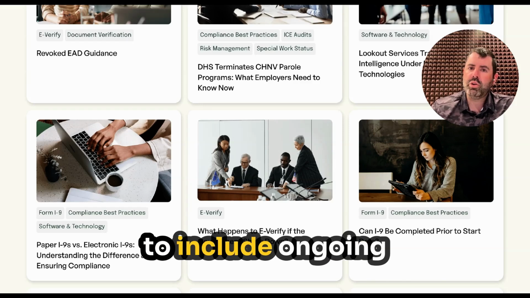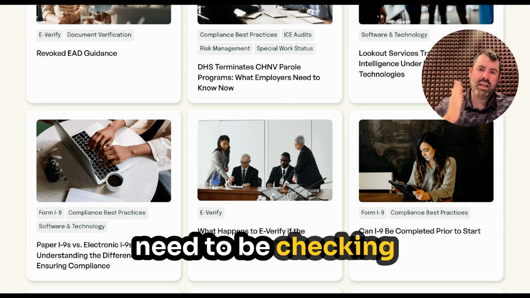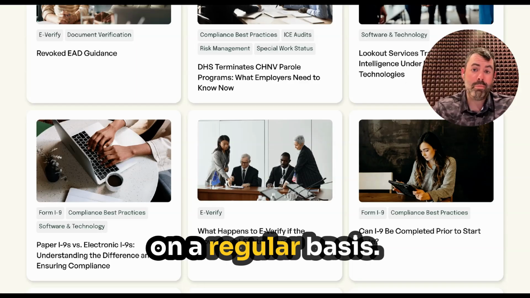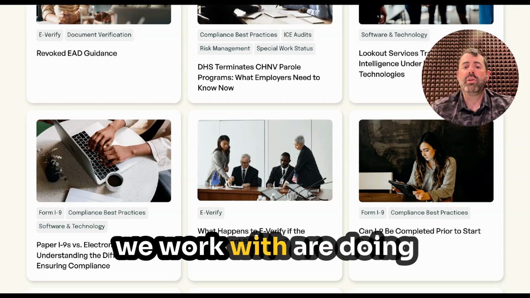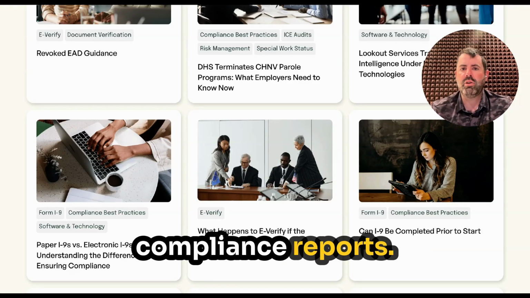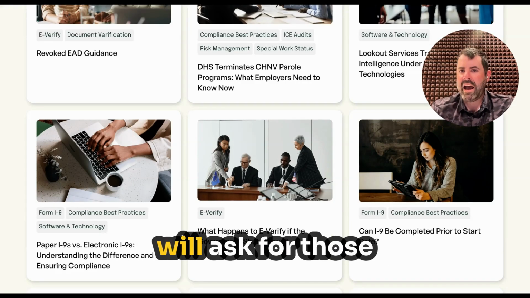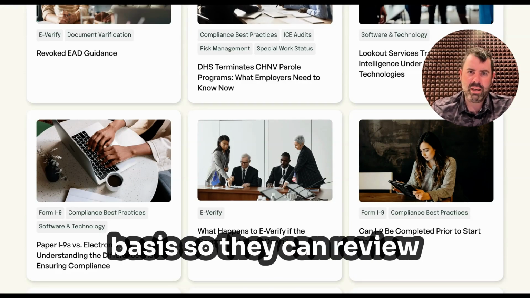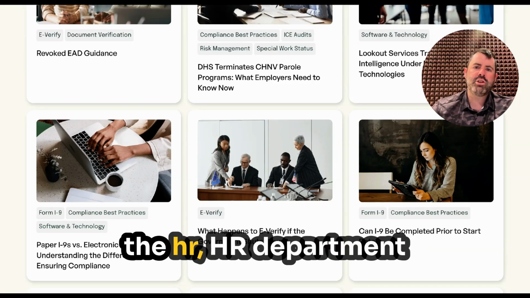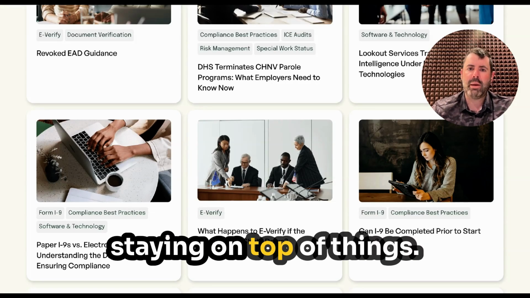We're also going to include ongoing monitoring for your sample policy. So you need to be checking and reviewing I-9s on a regular basis. Most companies that we work with are doing audits on a monthly or quarterly basis. They're at least reviewing compliance reports. And managers, business owners, VPs typically will ask for those compliance reports, at least on a quarterly basis, so they can review and make sure that the HR department is actually actively monitoring their I-9s and staying on top of things.